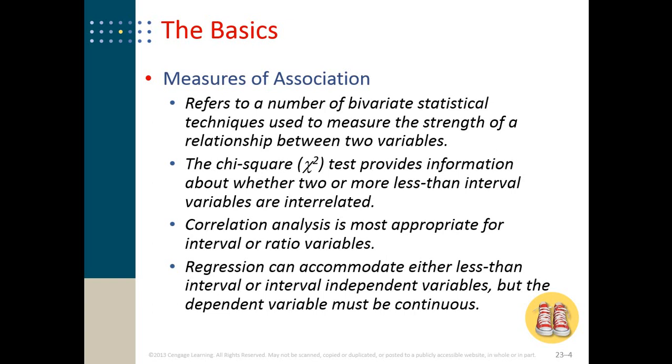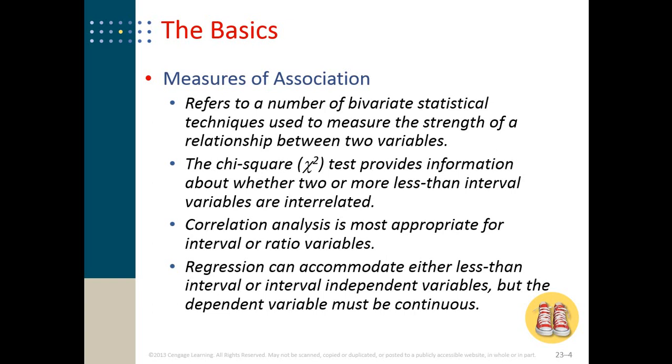It's fine, but we have two different variables, that is price level and brand loyalty. So we might think that the price level of a product and the brand loyalty of a product may be correlated to one another. In this case, we are not saying that there is a dependence-independence relationship, but we are saying that there might be an interdependence relationship. So in that case, we are using correlation.